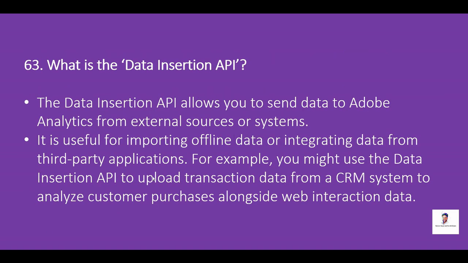What is the Data Insertion API? The Data Insertion API allows you to send data to Adobe Analytics from external sources or systems. It is useful for importing offline data or integrating data from third-party applications. For example, you might use the Data Insertion API to upload transaction data from a CRM system to analyze customer purchases alongside web interaction data.